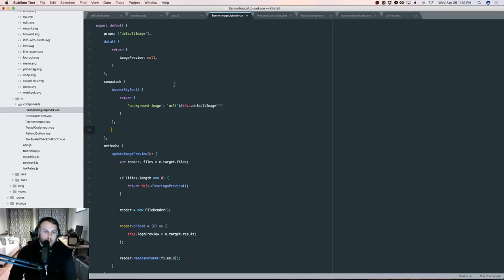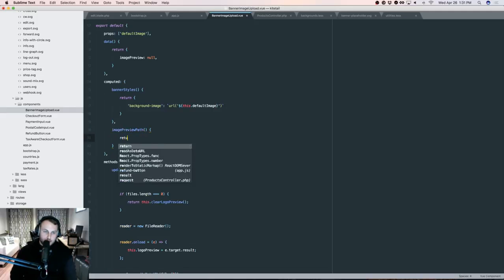I hate when you're trying to come up with a name for something that's different than this one, because basically what we want to do is have this rely on a computed property. So maybe it's like image preview path. And this can return this.image preview, or null.